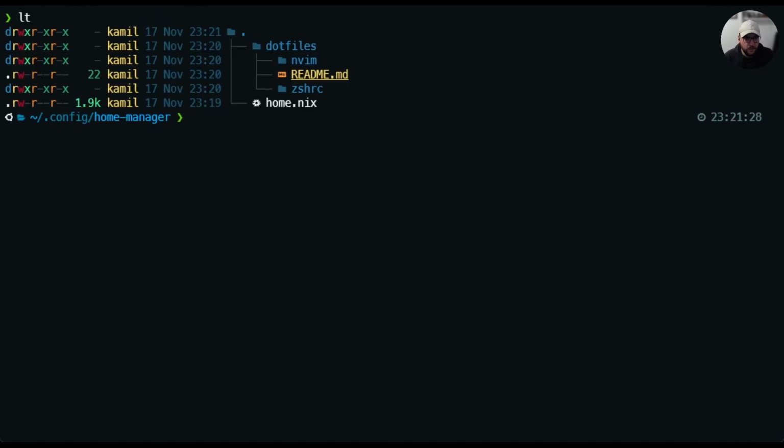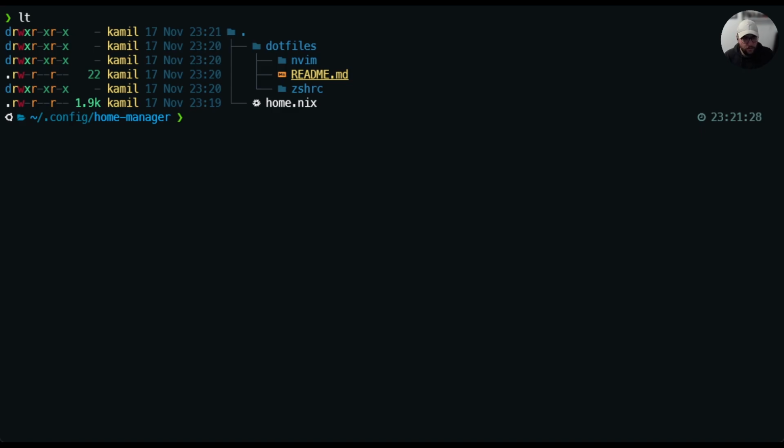Okay, so I've copied over my .files that I've got on my GitHub, so I don't want to write it all out again. But for example, if you look here now, I have my .files in the same location as my Home Manager in .config. What I did right now is just create a Git repository and store all of this, and I'm just going to keep building it till I have my perfect setup.